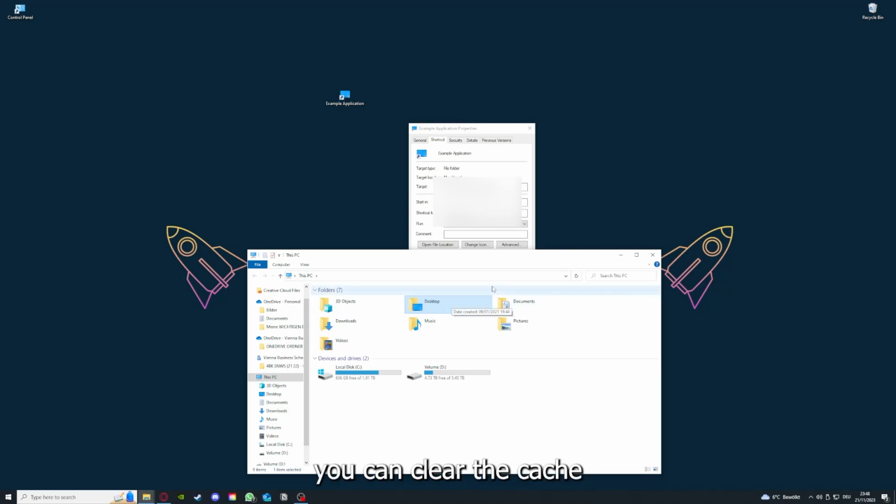And yeah, you can clear the cache or the data from your app as well in here, but I'm gonna show you this in another video. Please, I want to refer you to the top right corner, where you can see that I've linked you a video on how to update an application, any application, a game, and I will also link you how to clear a cache or data on your computer or in an application.